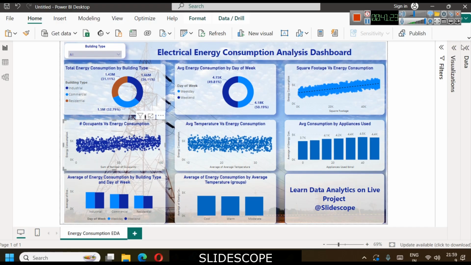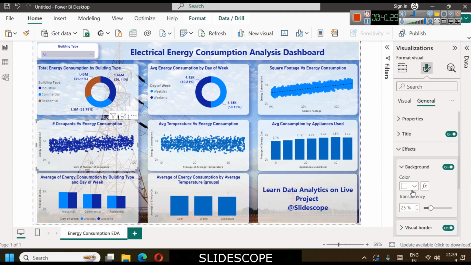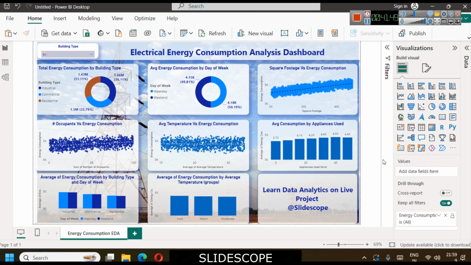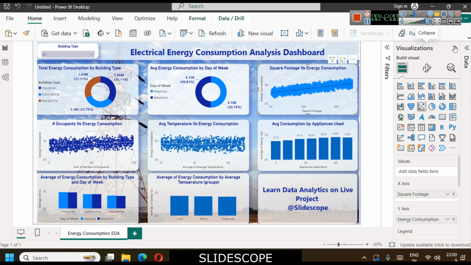Suppose we want to increase the visibility of these charts a little bit, so you can go to effect, and instead of transparency 25%, you can use something like 20%, or you can try reducing it to whatever value you feel is comfortable, for example 15%. So that is your case. So this will enable the visual in the background as well as your chart. So it's your choice, whatever you prefer. This is a very simple analysis dashboard. I hope you liked this tutorial, you understood the concept.